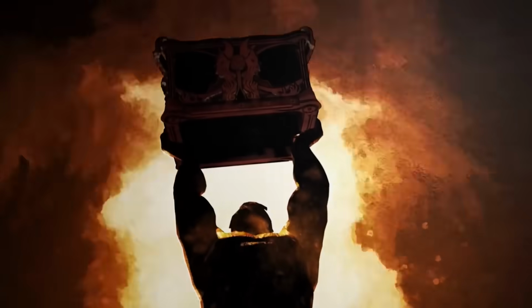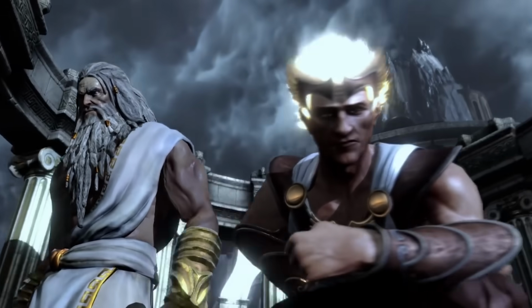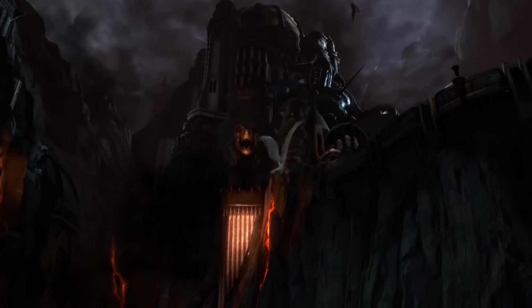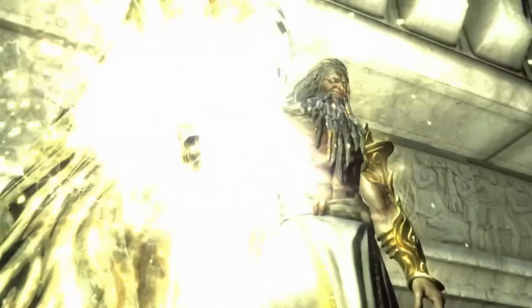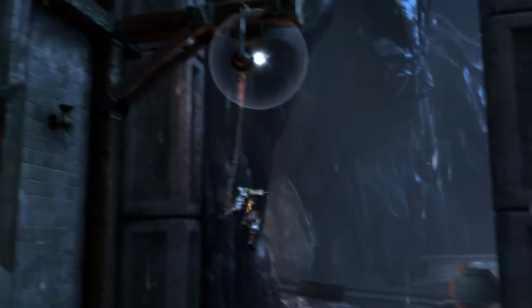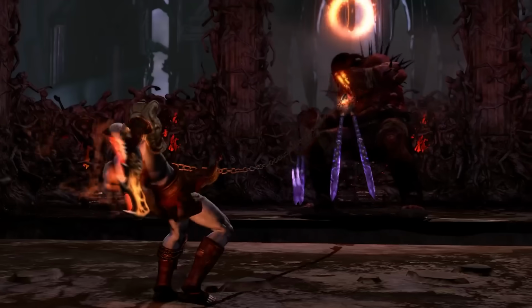Most people love the original God of War trilogy, the PSP games, and I like them. I just didn't love them like I did 2018 and Ragnarok. God of War 3 is still definitely a good time and worthwhile to play through. It would be nice if Sony could port the existing games, God of War 1, 2, Chains of Olympus, and Ghosts of Sparta, so they're not stuck on PS3 purgatory, but it is what it is.